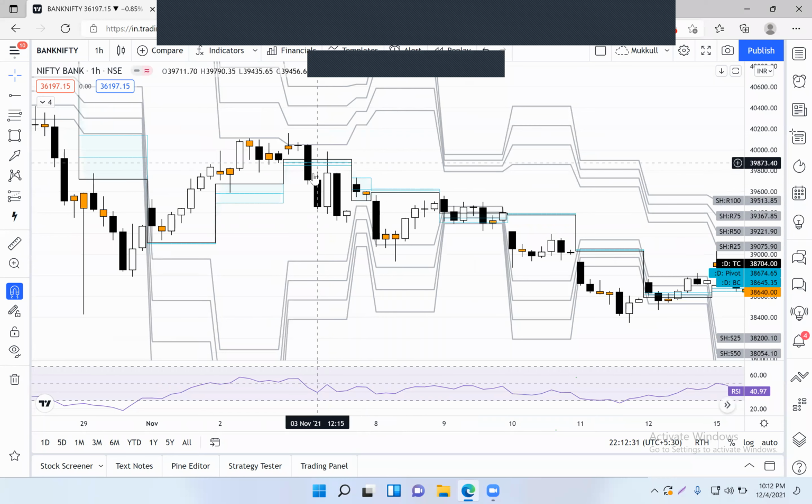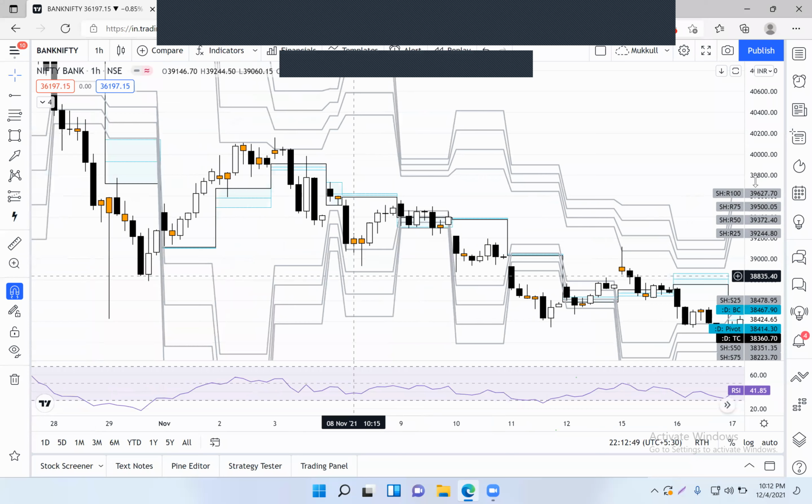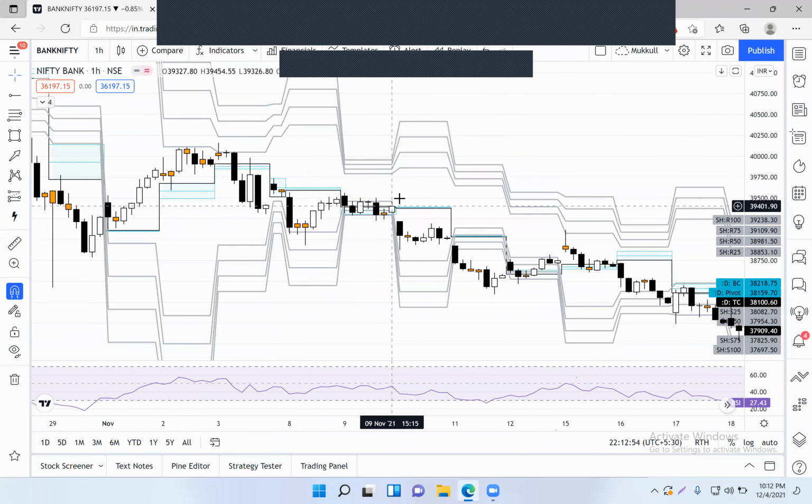Okay, 1, 2, 3. What happened? Coming down, coming down, coming down. S25 hit. Take an entry here. Either way, ultimately, this might have taken a stop loss on the third day. Okay, third day पे contraction हो रहा है. देखिए, I said ना, अब देखिए contraction हो रहा है. इधर आपको contraction दिख रहा है. After a rising, you can see contraction.